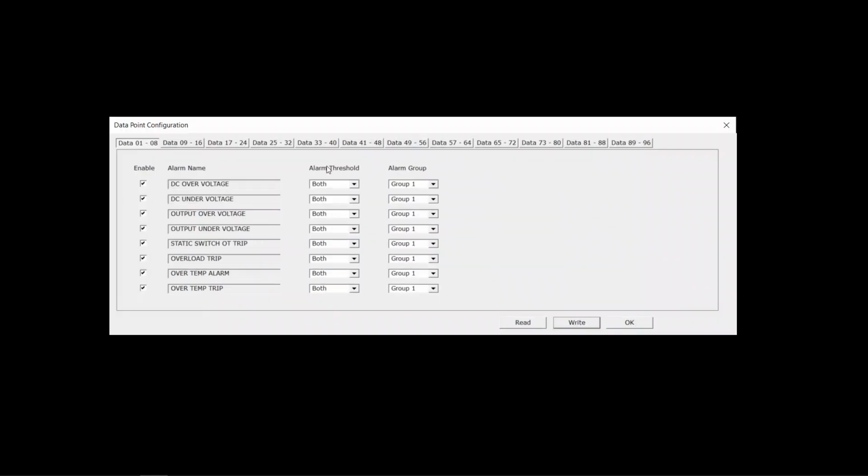Whenever any of the enabled alarms occurs, the seventh LED will be glowing. When these alarms are inactive, that seventh LED will be off. In the SMS alert there is one more LED that is now active, the eighth LED. If the Modbus communication is successful, then it will be able to collect the alarm information. If the Modbus communication is not successful, that LED will be glowing and the alarms will not be working.